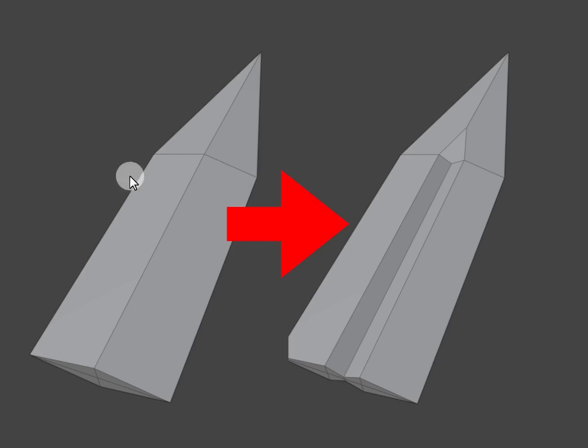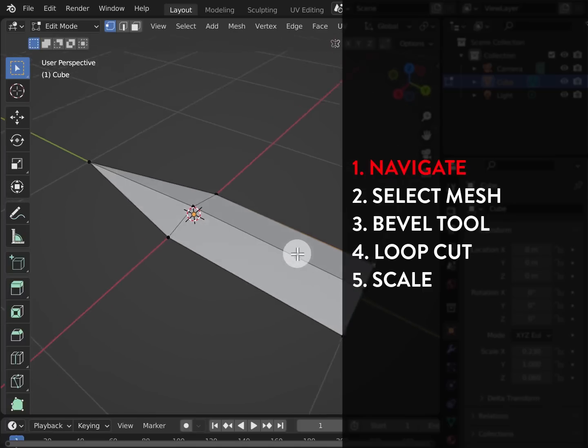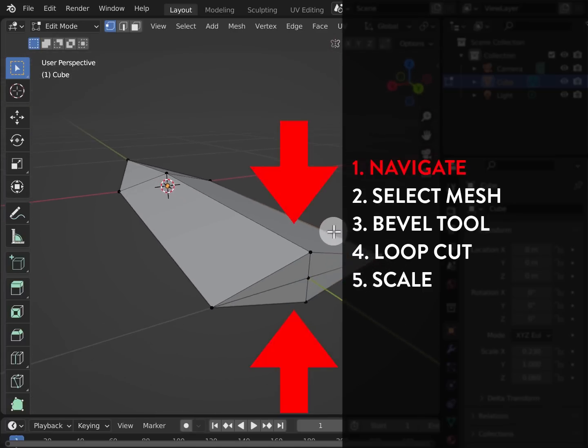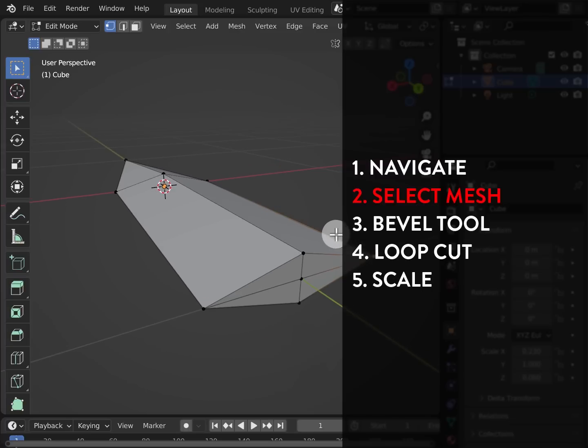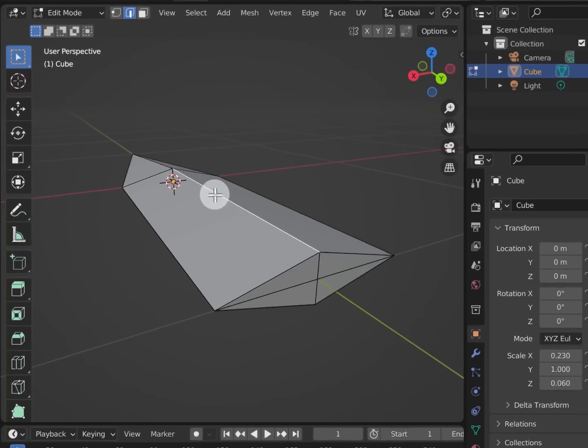Our goal right now is to take the block in of our blade and add in a center groove using our bevel tool. For step number 1, I'm going to rotate the viewport around so I can easily see the base of my blade. That's just going to allow us to make the selection a little bit easier. Then step number 2, we just need to make the selection. So I'm going to hit 2 to go into edge mode on my keyboard, and then select the center edge right here.